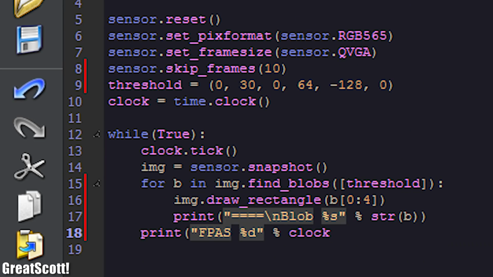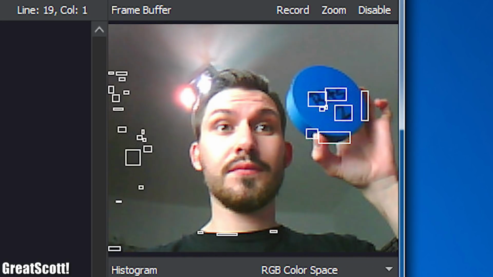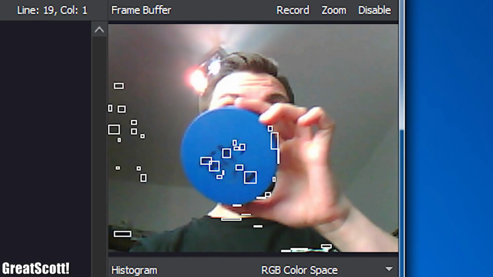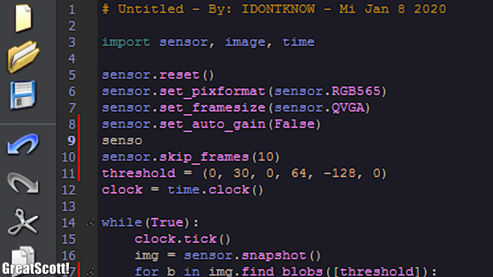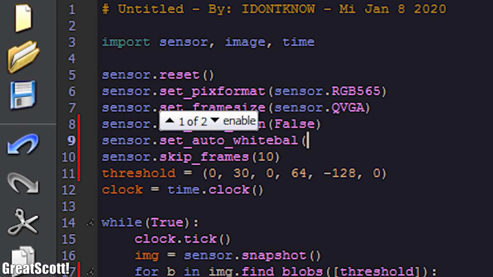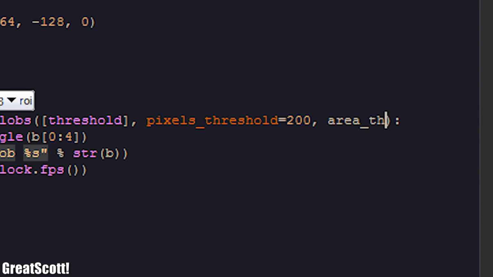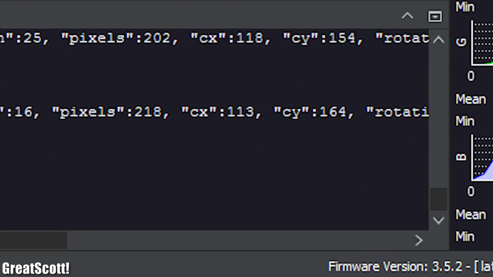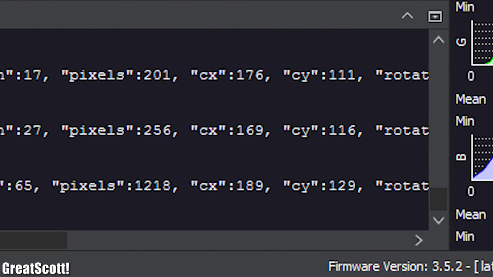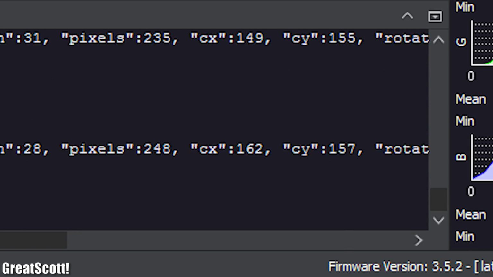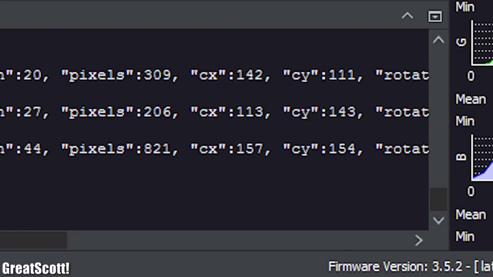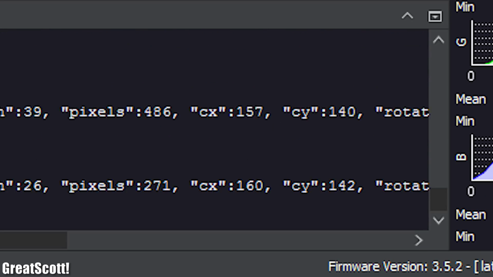So I copied the shown code and uploaded it, only to find out that it does track a few too many blue objects. But after adding a couple more sensor settings along with a pixel and area threshold to the script, it seems like we are finally getting some decent results. And best of all, the center X position of the tracked object can be seen on the serial monitor, which means we can easily use it.